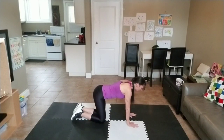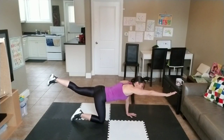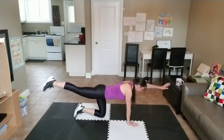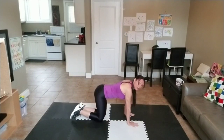Awesome. I'm going to take it and we'll just hold it a little bit longer on one side here. Good. Working on that. So ideally, your arm and your leg are parallel to the floor. I can't see myself, so you guys let me know. Good. Holding it here and breathing, and then switch sides. Good. Awesome. Keeping your gaze down to the floor so that we're not cranking our neck up and hurting our neck. All about protecting those joints, right? Good, awesome. And come down.